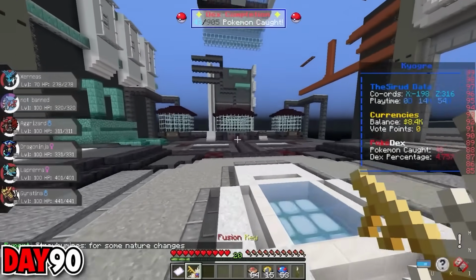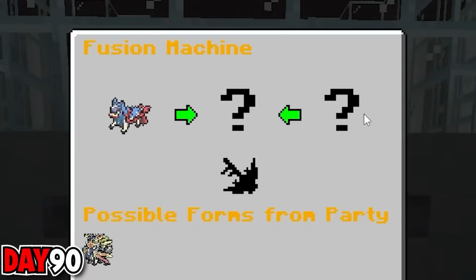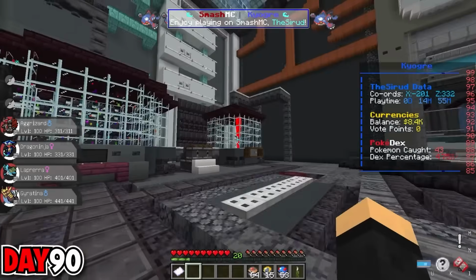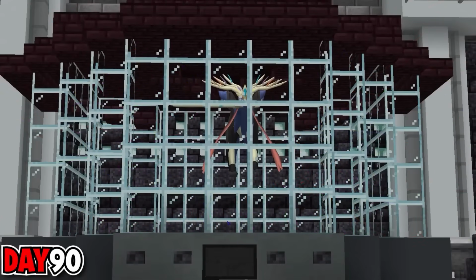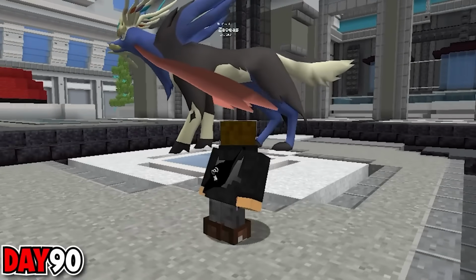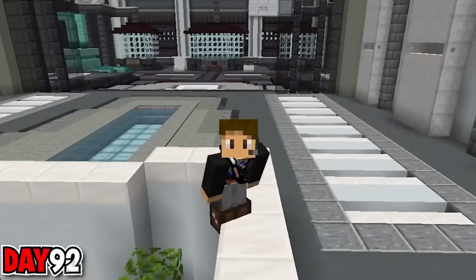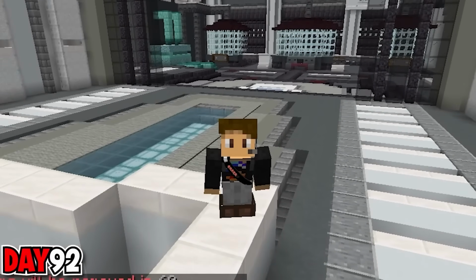The next thing I did was go straight to the fusion room, run up to the computer, enter in the Zacian on the left and the Xerneas on the right, enter the key, and confirmed that I wanted one of the strongest Pokemon ever created, a Zacius. Zacius was my 5th fusion Pokemon, and he might just be the strongest as well. Now that I had 5 fusion Pokemon, I only had 1 left to complete my final goal.